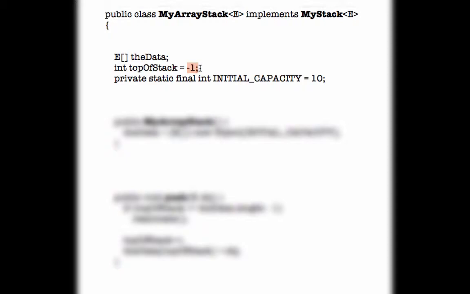Why? Well, think about it. If I said that the top of the stack is located at index 0, that is the index of the first element. That means that there is one element. It doesn't mean that the stack is empty. So at the very beginning, I need a value that is going to tell me that the stack is empty. Therefore, I cannot use 0 because 0 is a valid index. It's the index of the first element on the array. So when I start this class, the proper value will be -1 to indicate that there are no elements, not even one element located at index 0. So it's a very simple implementation.